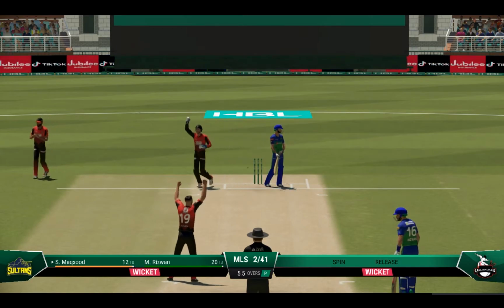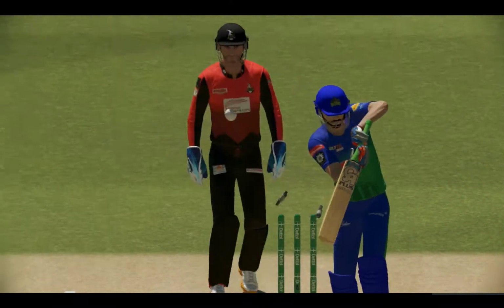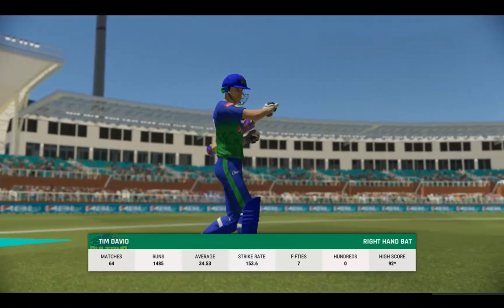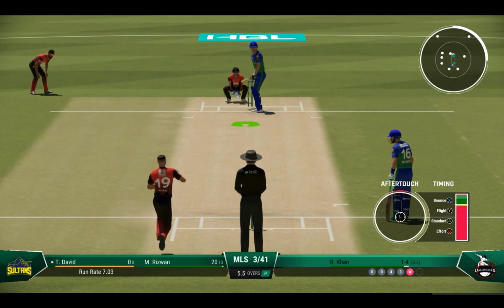Gone right through the defences. A long walk back to the pavilion. This has not been a good knock. Not what you'd expect from someone of this skill level. The field will come up now, you'd think. Pressure should definitely be on the new batter. They will be looking for another quick wicket.